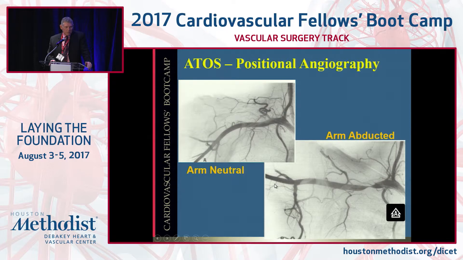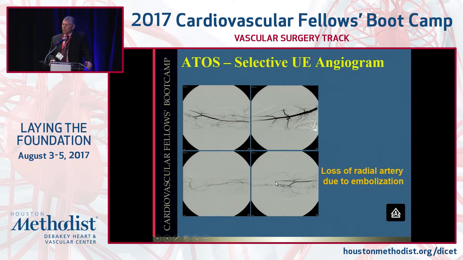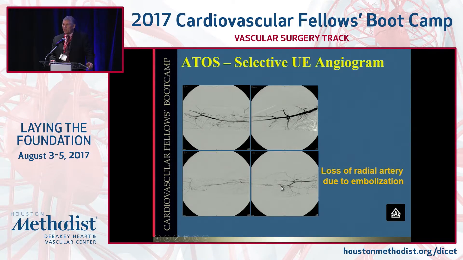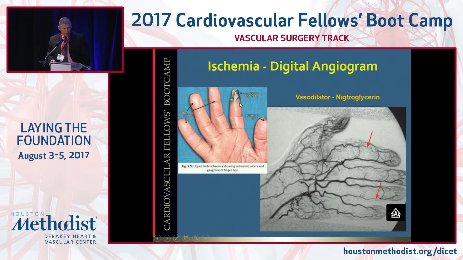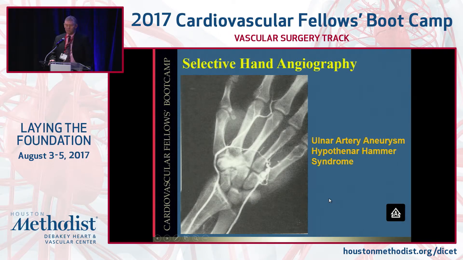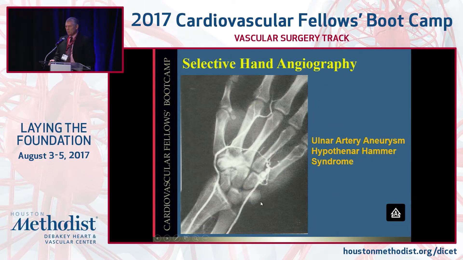Positional angiography shows the arm neutral and arm abducted. For selective angiography — if somebody has distal hand ischemia, you can't leave your catheter in the subclavian artery and think you'll get a good view. You have to go down to the brachial artery, use nitroglycerin, priscoline, or papaverine to dilate those vessels and get a good picture of the distal forearm and hand. Here's somebody who presented with distal ischemia and gangrene to a digit — you can see loss of flow in some digital arteries. After dilating with nitroglycerin, there's an abnormal ulnar artery — this is an ulnar artery aneurysm, hypothenar hammer syndrome. The largest database on this was at the University of Oregon, started by John Porter in the early 1970s.